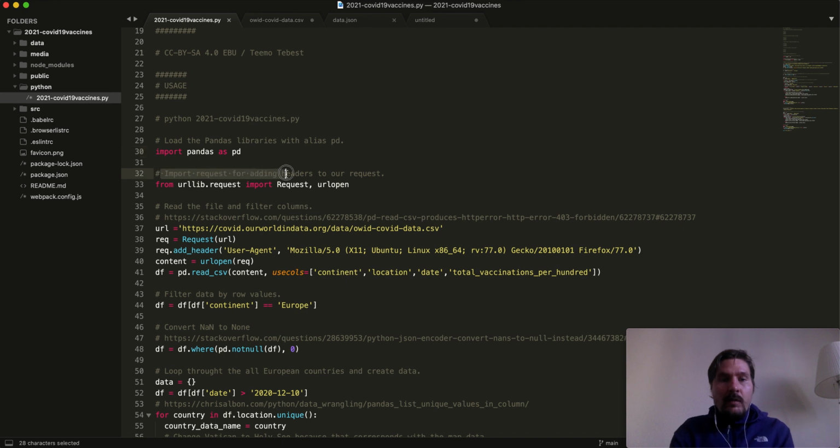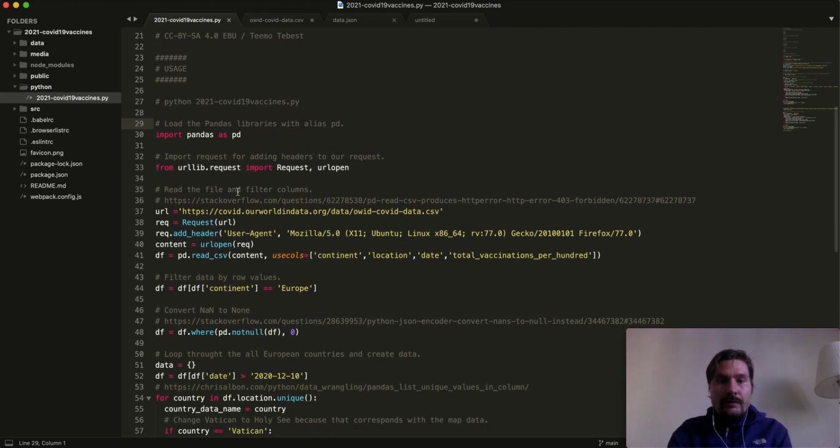We also import the requests library, which allows us to make requests as we would do in a browser, so it allows us to do similar tasks as we would do on a web browser. Okay, so here we import all the stuff that we need, all the right libraries that we are going to use.